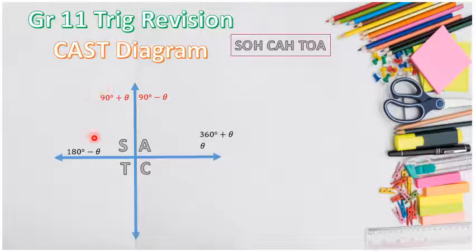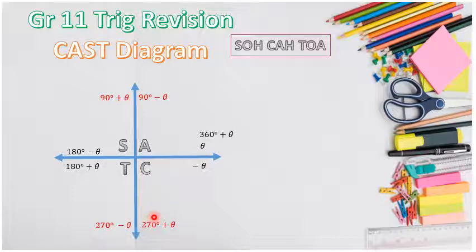I'm not going to explain every single one, but you can see that in quadrant 2 we've increased our angle to be above 90 degrees. So this is the 90 plus theta quadrant, or it's just a bit smaller than 180 degrees, so it's the 180 minus theta quadrant. Once you're in quadrant 3, we can call this the tan quadrant, or it's the 180 plus theta quadrant, or it's the 270 degrees minus theta, because you can see that 3/4 of 360 will give you 270 degrees. If you want to be a little bit smaller than that, it's 270, take away a theta.